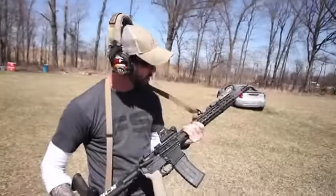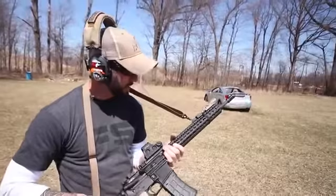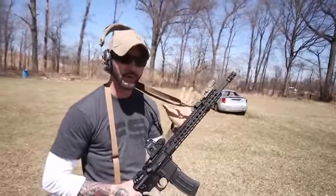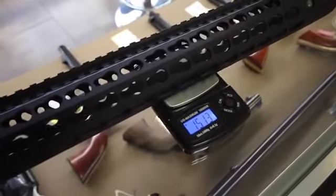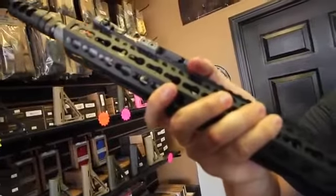But as far as the rail goes, like I said, I put this upper through three carbine classes, and it's great. It's extremely lightweight. I think that's the first thing I noticed when I took it out of the box. You guys know that I've been using the NSR from Noveski for quite a while, and I thought that thing was light. This thing just blows that away. It's extremely light right out of the box.